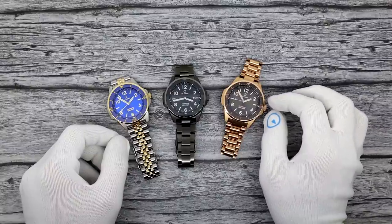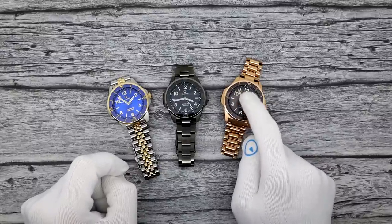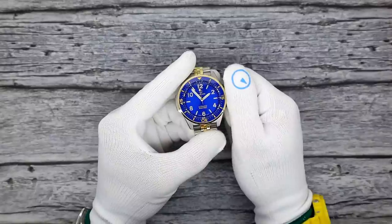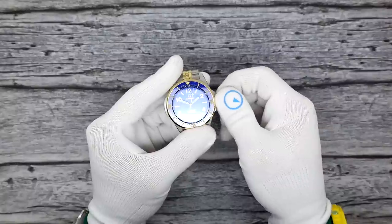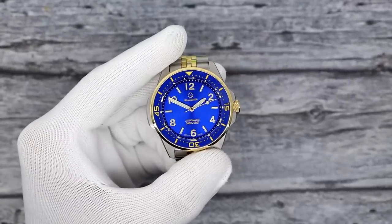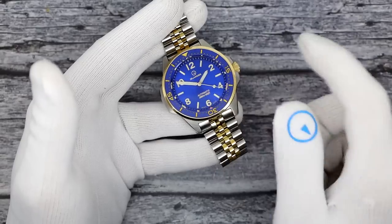Let's meet our new friend, Roslyn. I've got a two-tone, a gun metal, and a rose gold — blue dial, black dial, and a really nice chocolate dial. They're all the same watch, and I will of course pick up the blue one first. That blue is amazing — what a great blue. We went through a lot of different iterations to get the right blue for this one, and I think Ryan did a fantastic job. ISL 167, 168, and 169 are going to be these three watches.